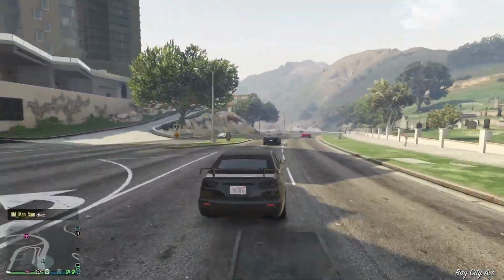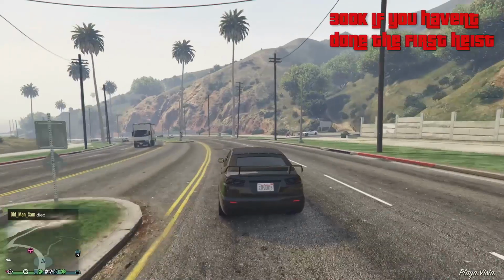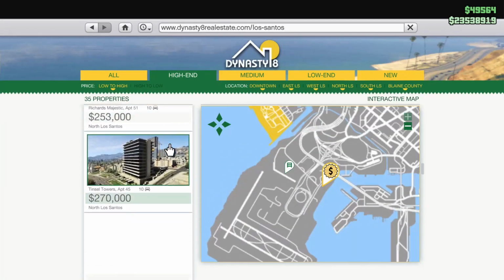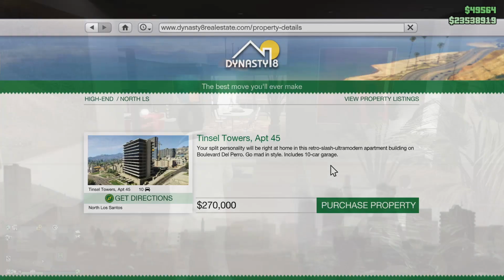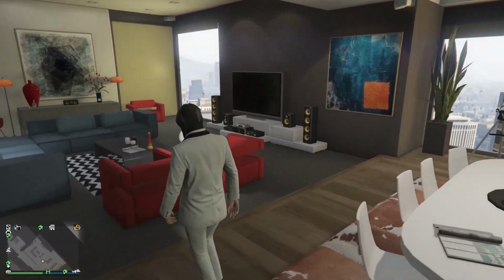This car is an all-around super useful vehicle that I still sometimes use today, and I have the Oppressor Mark II. So with your remaining $475,000, you need to buy some guns and a high-end apartment. For a starting high-end apartment, I would recommend Tinsel Towers Apartment 45 from Dynasty 8 Realty for $270,000 because it has a great location and is one of the cheapest high-end apartments.